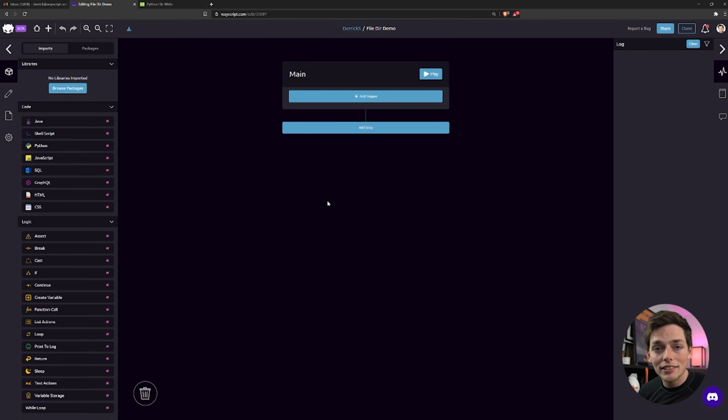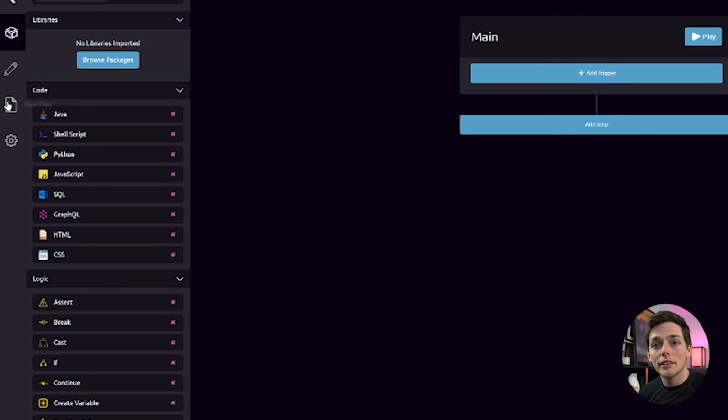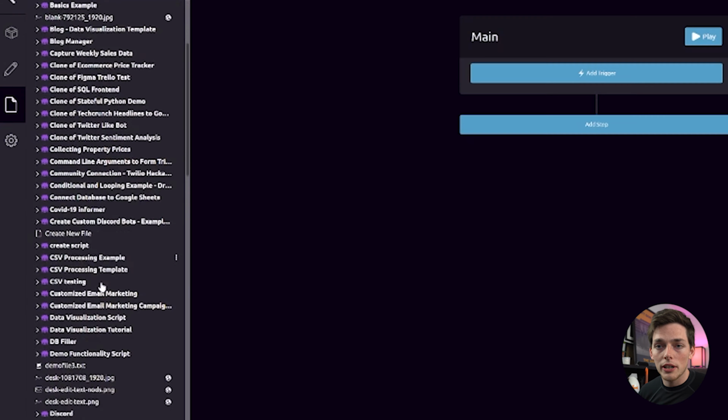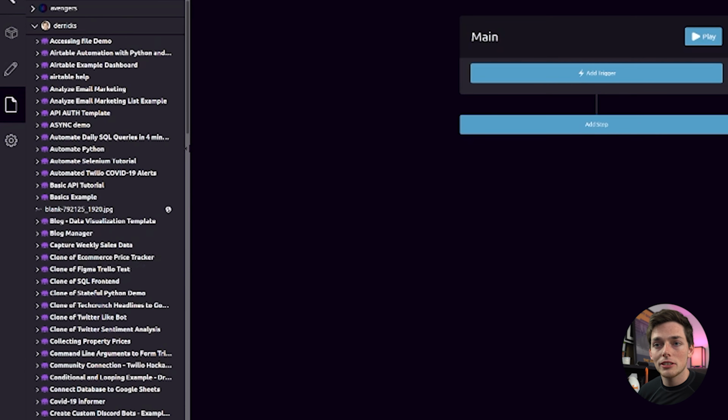Getting started, we can access our file directory by clicking on this View Files tab on our left bar. What we see here when we open this up is we're under your account name or a team, depending on where you're working, and we have access to all the programs that we've created. My file manager is kind of intimidating, but that's just because I make a lot of programs. But in reality, it's pretty simple. Anything with a purple mask represents a program.